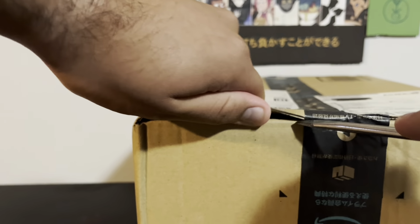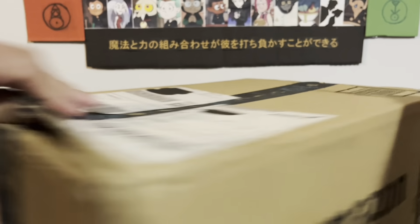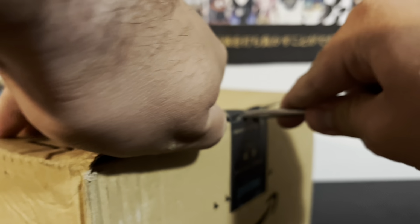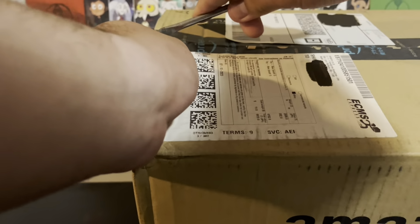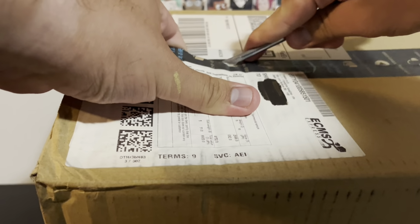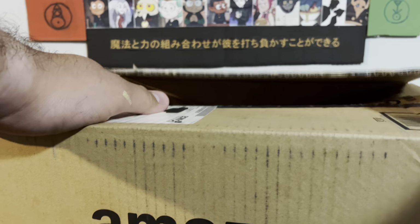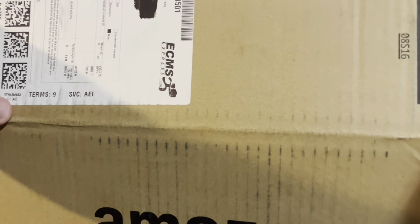So yeah, these are, of course, the newer Movie Monster Series figures. As I open this, I do know that the Movie Monster Series is going to have a U.S. distribution, at least a proper one, from what I know. So they'll be more readily available on Amazon, which is a really great thing. That means less headache paying for shipping and all that. Probably due to the Godzilla Store trying to do U.S. distribution. It's great that Toho has been trying to be more marketable with the Godzilla line. But yeah, so the box is open.